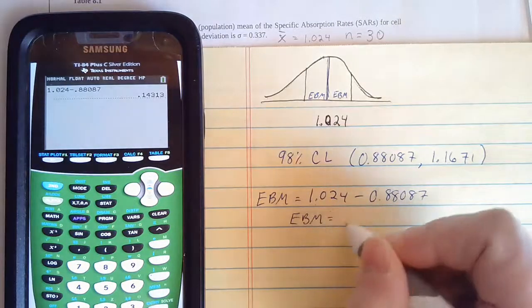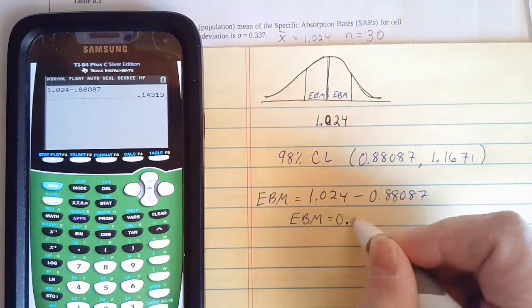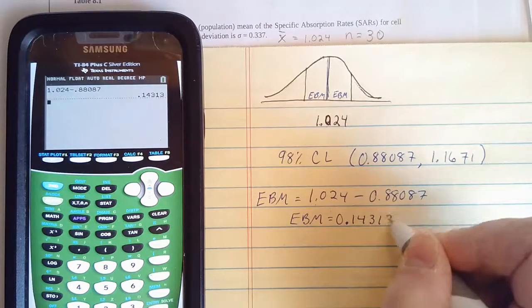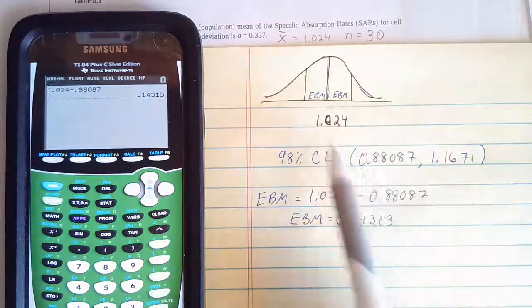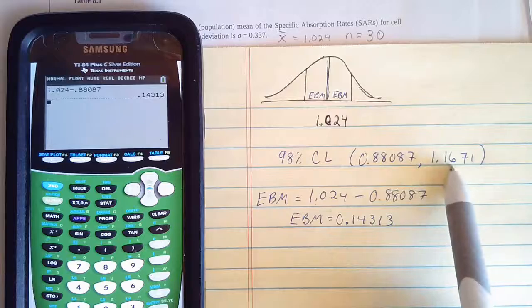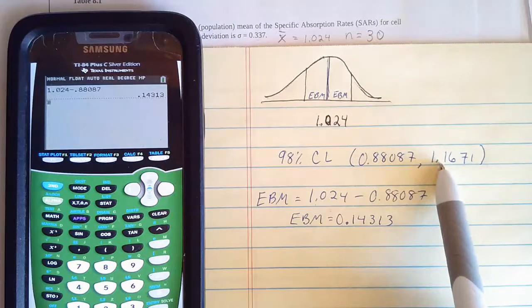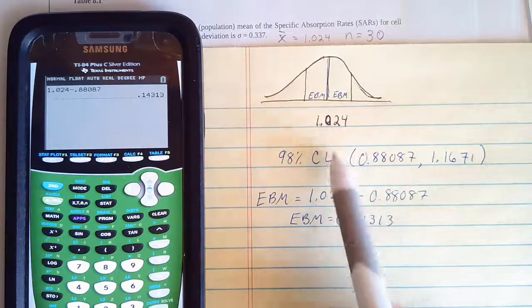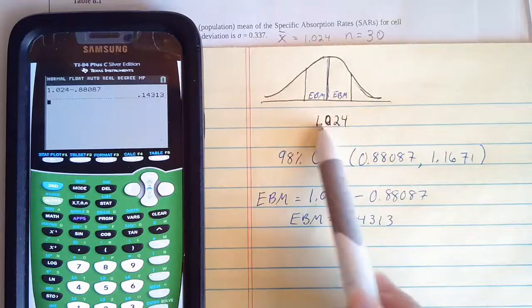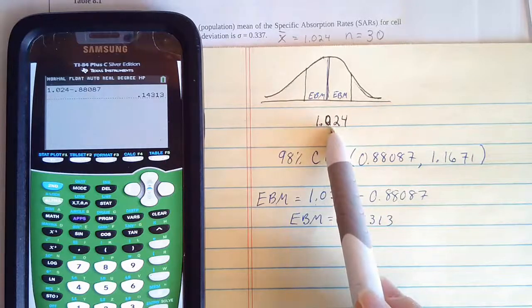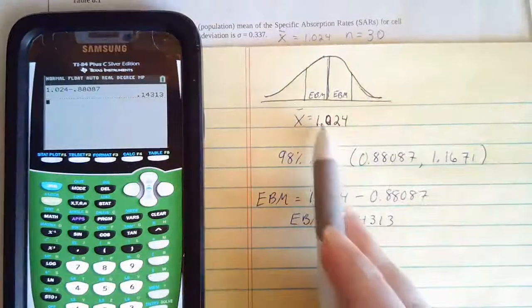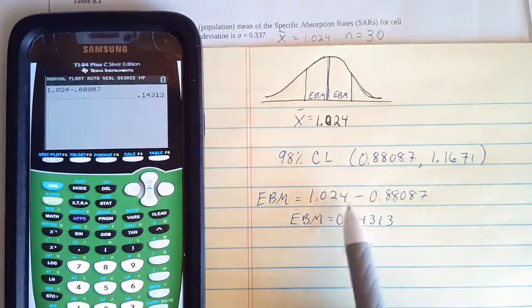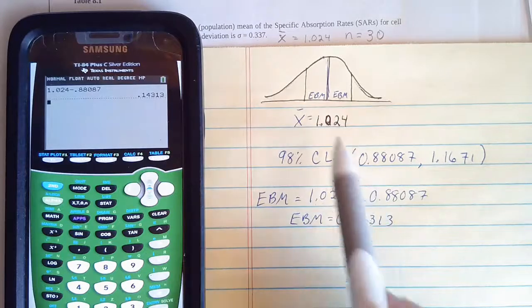Okay, so this is the backwards method. Find your confidence interval first, and then you subtract the difference between the point estimate, or your x-bar, from either end. Doesn't matter. We chose to do the lower end, so the EBM would already stay positive. But really, it's just the distance that we want. This is the backwards way, which is a lot easier than using that complicated formula the text is giving you.